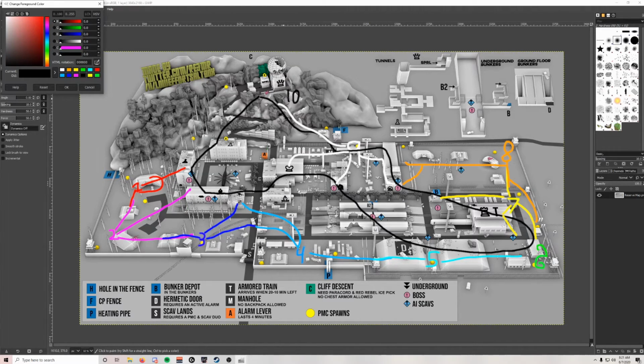Last but not least, we have Team 10. Team 10 should be pretty straightforward here. At the top of the hill, you've got a couple different safes, 2 of them behind locked doors, 1 of them out in the open. There's an intelligence spawn, so there's a lot of good stuff to grab up here if you spawn here.